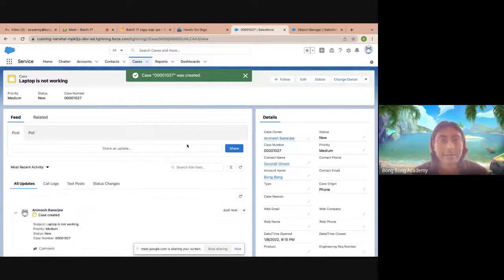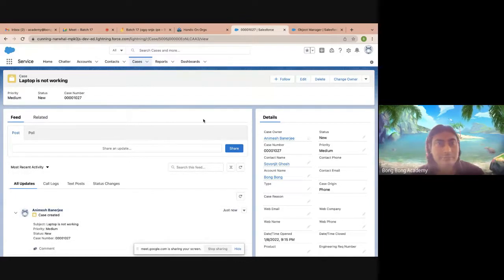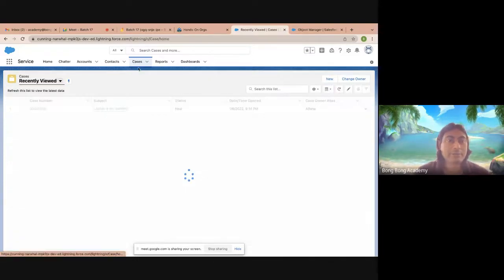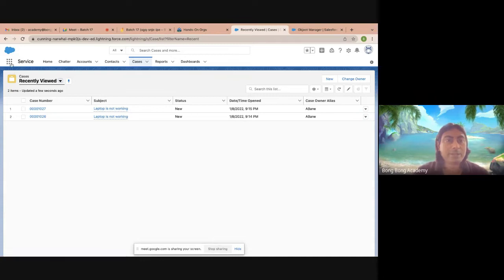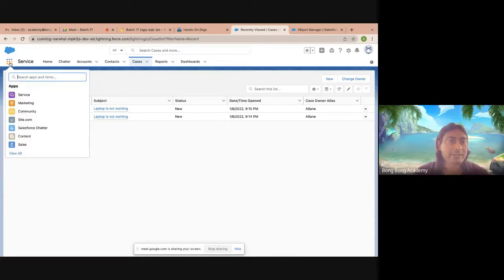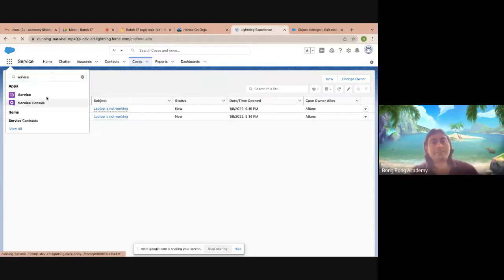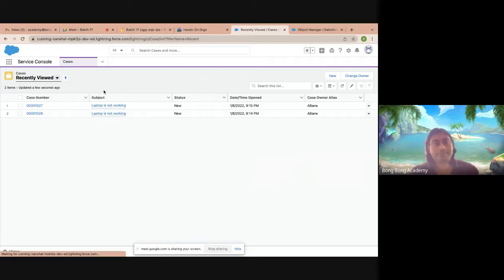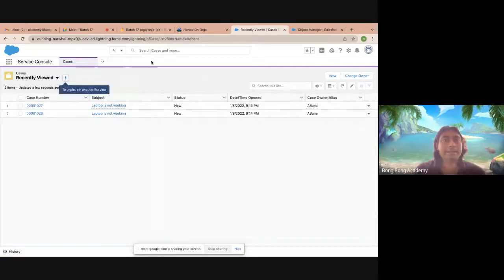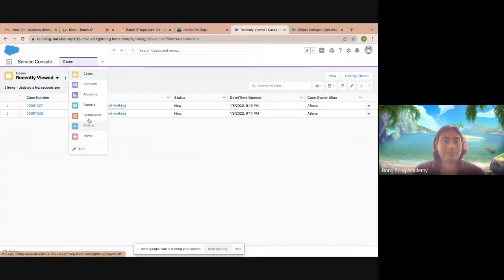So this is a case. But multiple people are working. So this is not ideally suited when I have to jump from case to case and I'm working on multiple cases at the same time. So Salesforce also provides another app which is called Service Console. Usually service representatives will use this app. This is a little easier because now these tabs become individual cases and you can change between different things here.